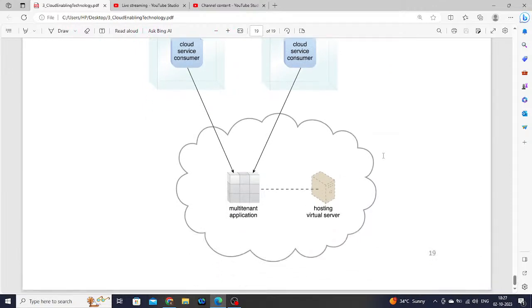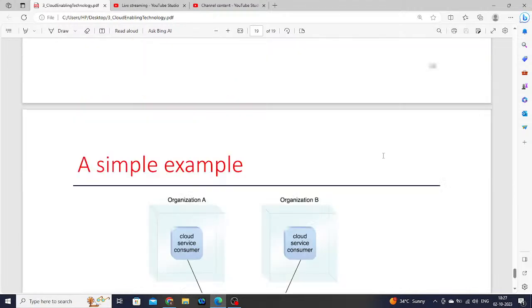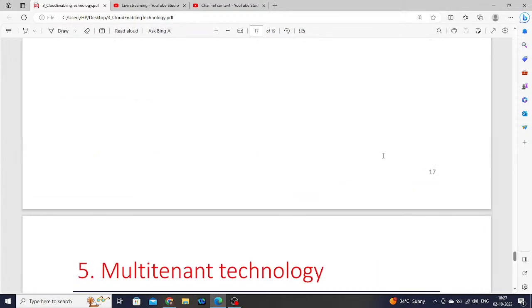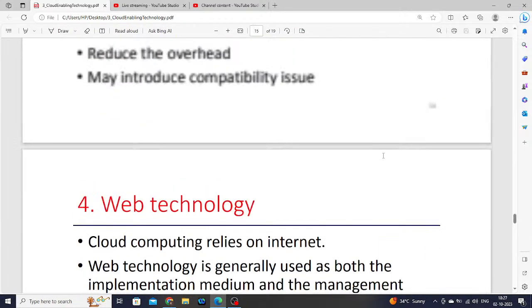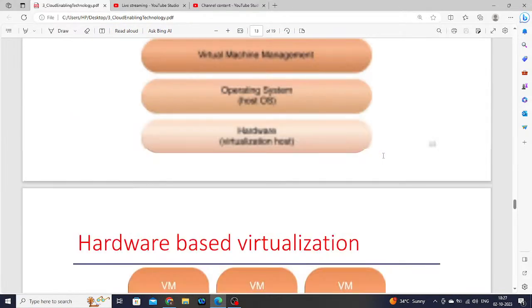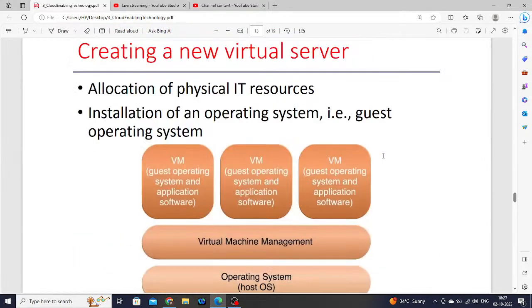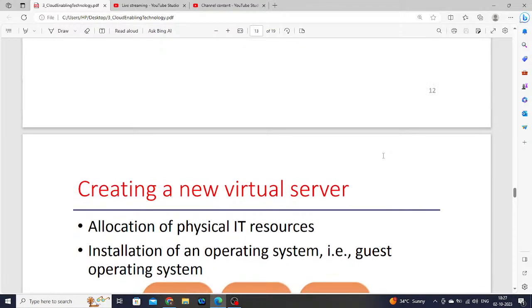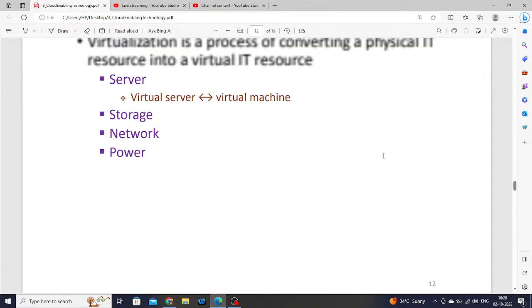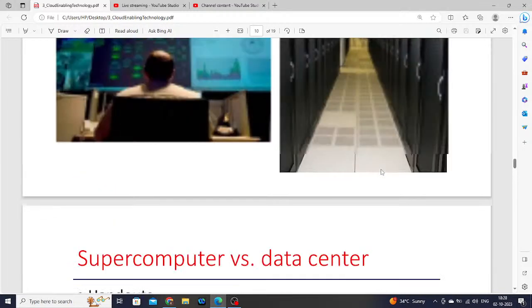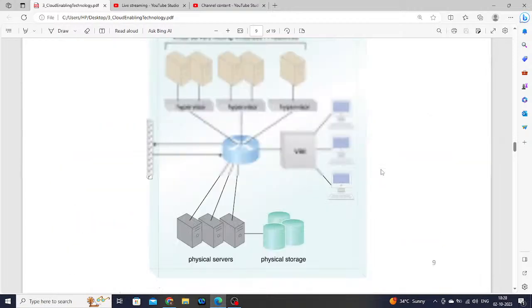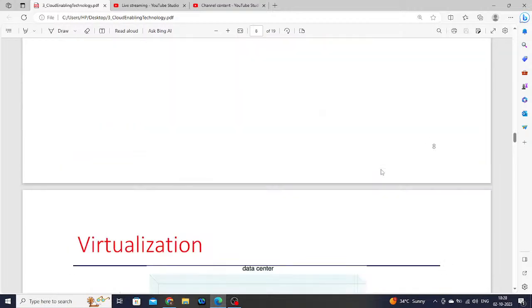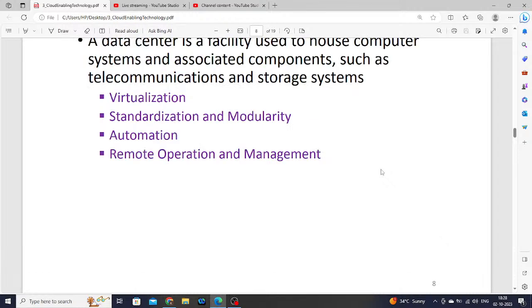So this is all about your cloud enabling technologies, and I think you should be aware of that. This is the basic thing about it that I share with you, and you can also search for a lot of other material on this topic. This is the basic concept so that you can understand fully what is really going on in these cloud technologies, related to its layers, its hosting, how they're working, and how we are using it.